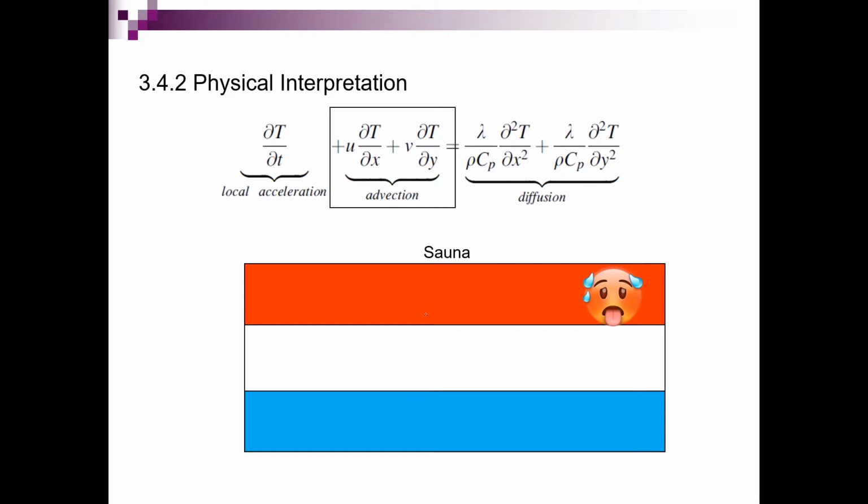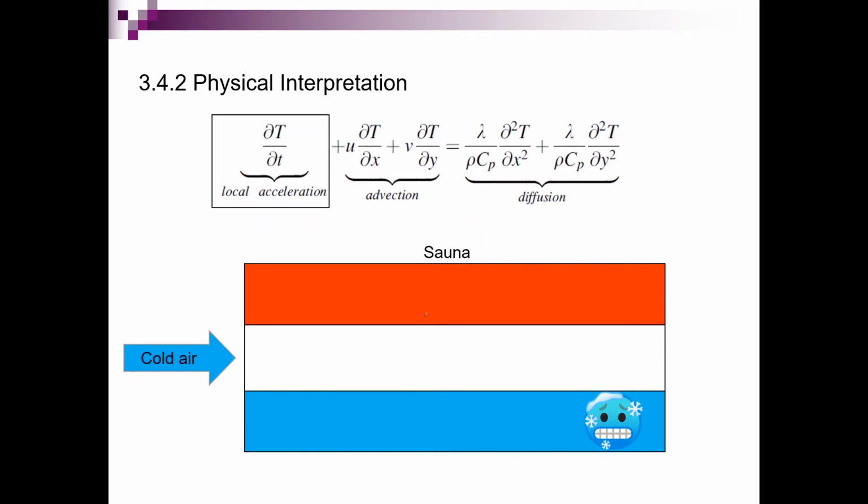So you feel it is hot up there, and then you decide to go down, and you will feel that it is colder. Just ignore the emoji. Actually, it's not that cold in a sauna, I just want to show that it's colder down there. So this is what we call advection: the temperature varies with respect to location.